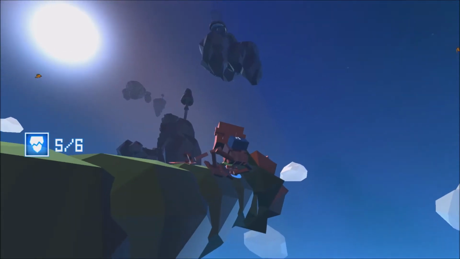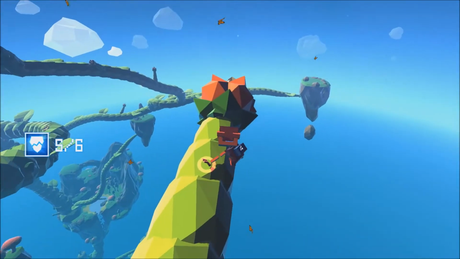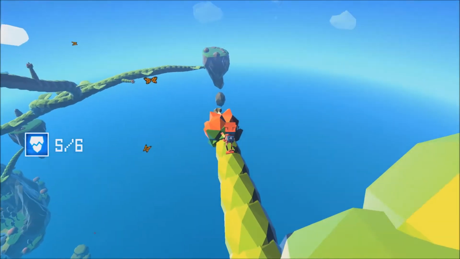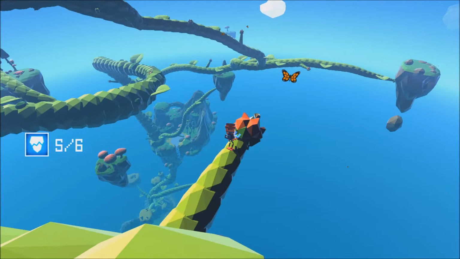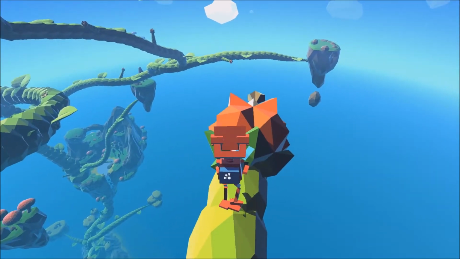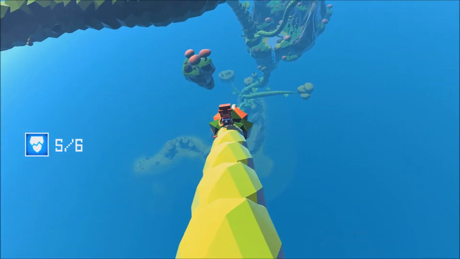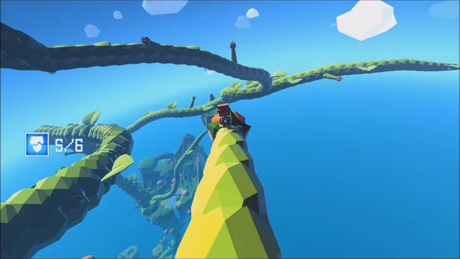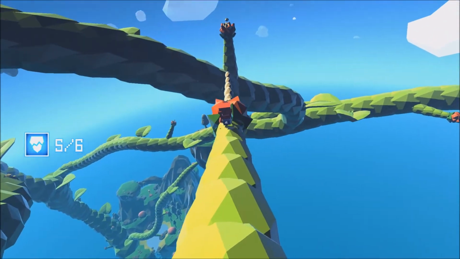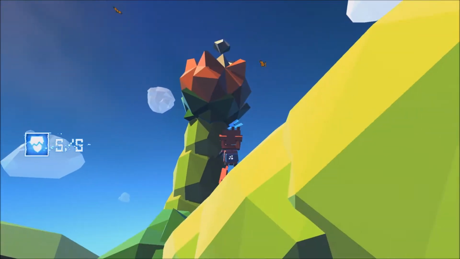But where does it go? Not up there. I'm confused. Let's see. Does this help at all? Oh damn, we need to go over there. Well, let's just go some other way with this then. Wasted my time going that way apparently. Okay, and if I am not mistaken, you can actually do like this. There we go. And then grab onto the next one.